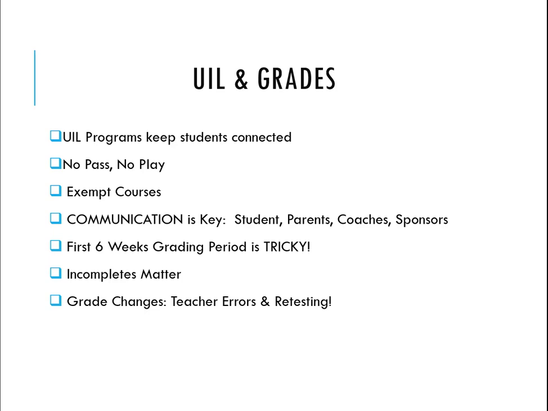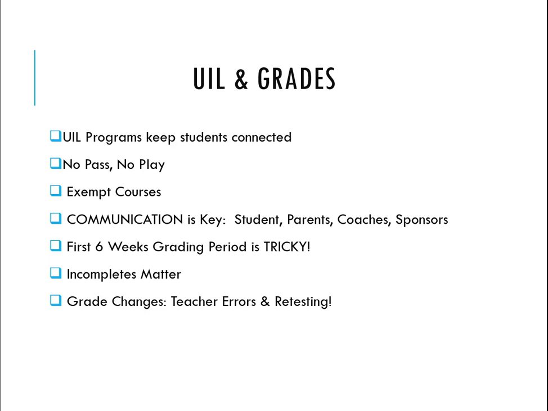A couple of reminders about UIL and grading, which is very important, especially in the first 9 weeks. The UIL first grading period actually comes up in the 6 weeks, and so you need to make sure your 6-week grades are as accurate as possible. Remember that UIL programs keep students connected, and so we want kids participating in those programs.